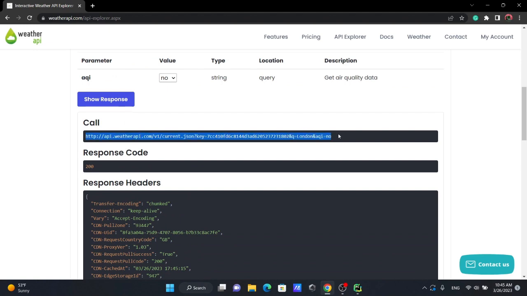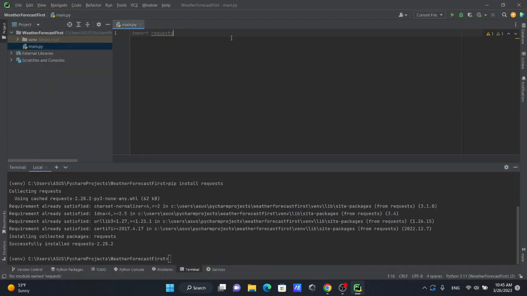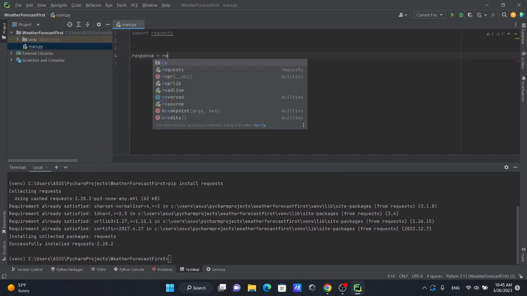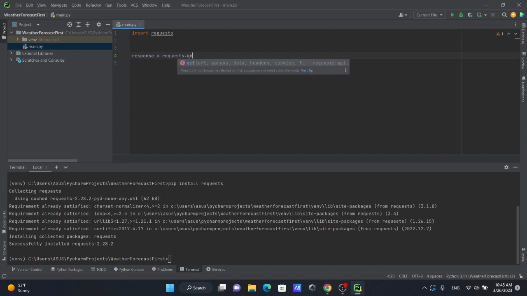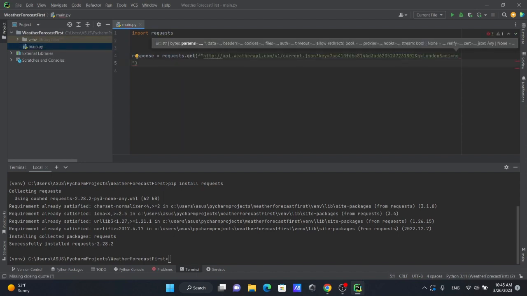Okay, so how to use it. I will show you how to change the location too. Just copy this and then go back to our IDE. Let's say respond equal to requests.get, and then we put our URL in here.